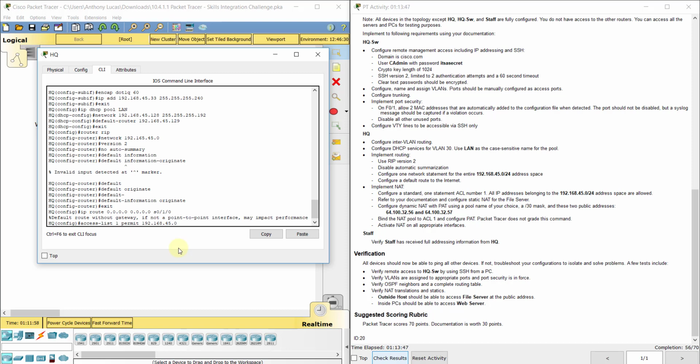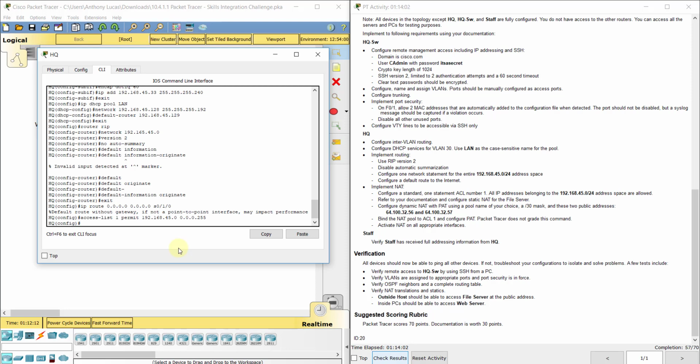Then we're going to do the wildcard mask of a /24. So the subnet mask is 255.255.255.0. The wildcard is 0.0.0.255.